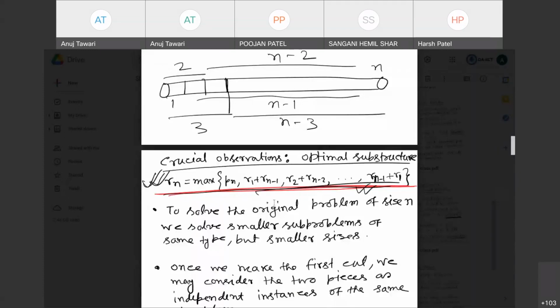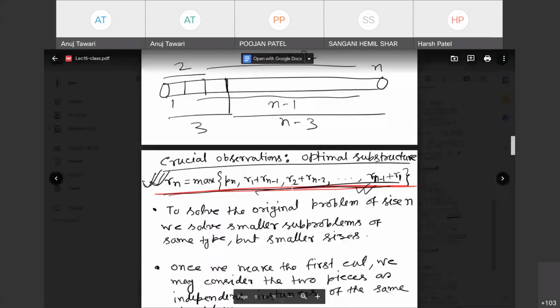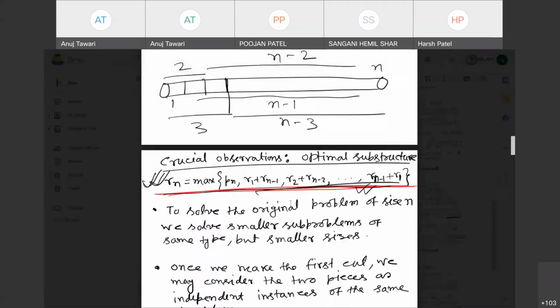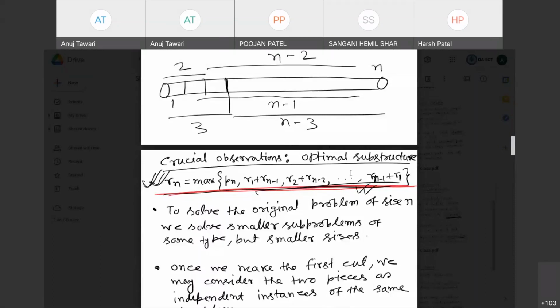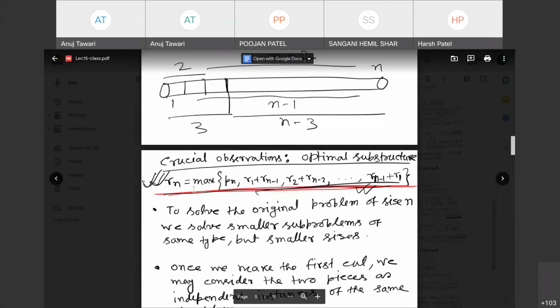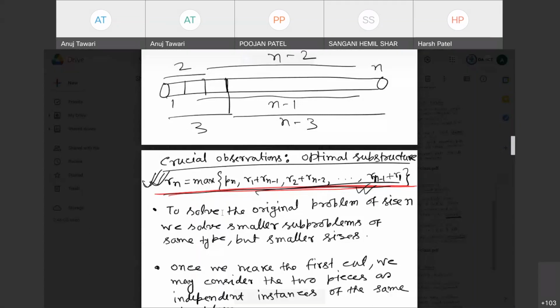So you understand what's happening here, right? Every time we are dividing into two different subproblems of different lengths, and there is one case where you divide it in the center, R(n/2) plus R(n/2). Again, you can write the recursion as T(n) is greater than or equal to 2T(n/2) plus some constant number of additions and a constant number of maximum.